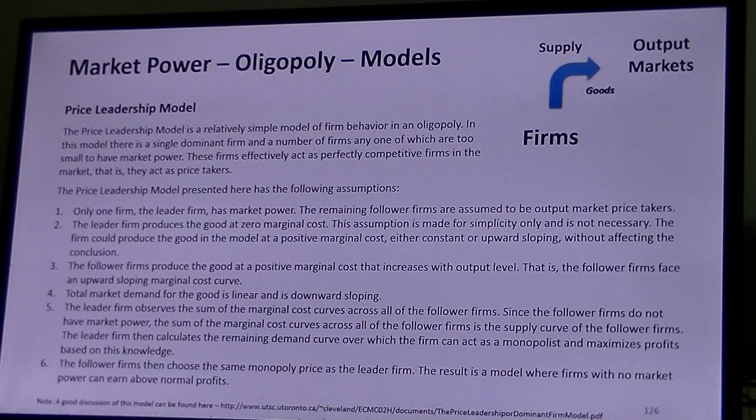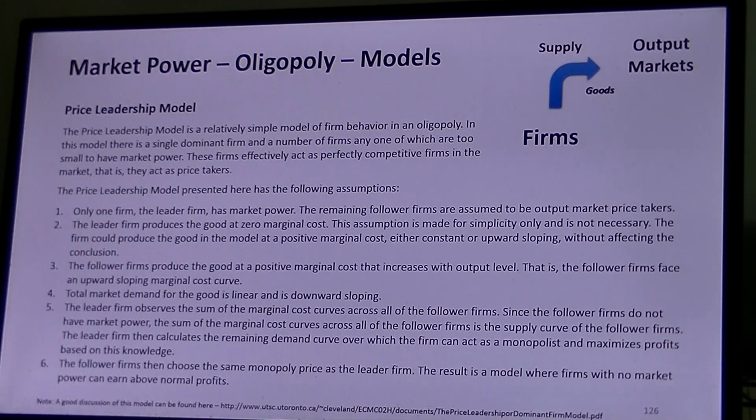So in that sense, we are producing an outcome that looks like an oligopoly in a market that's not quite an oligopoly. So keep that in mind here and in this model. When I say price leader, you have a leader firm that sets the tone of the market, and the other firms follow. This is a very common thing that we see in markets where one firm has a dominant position.